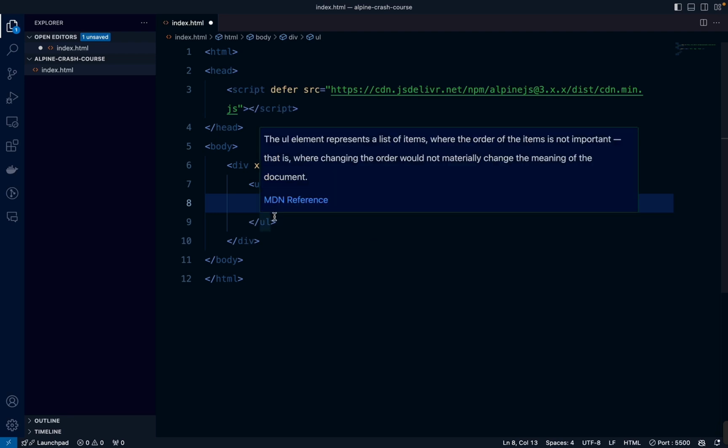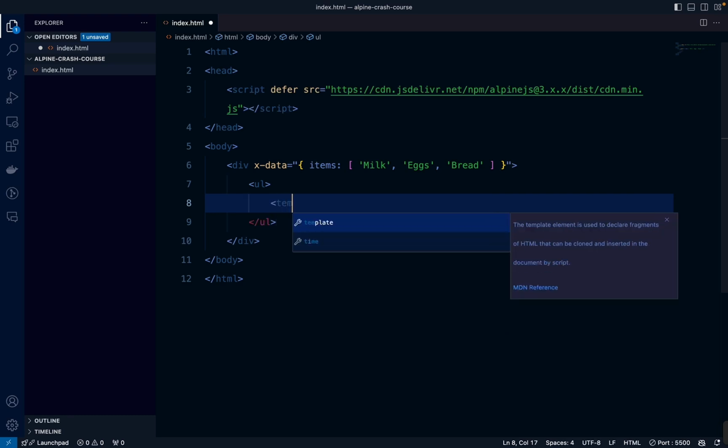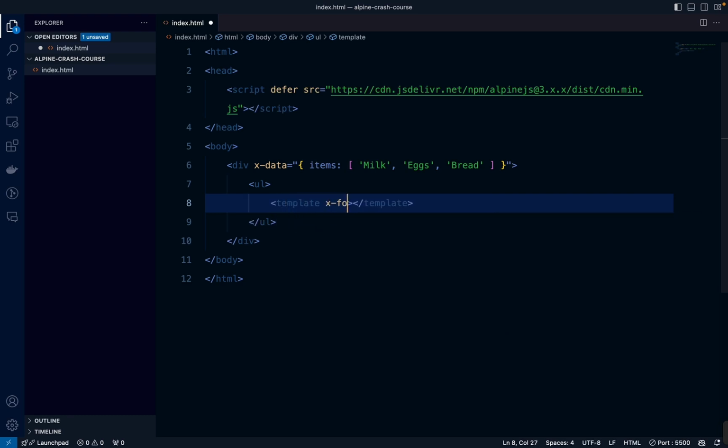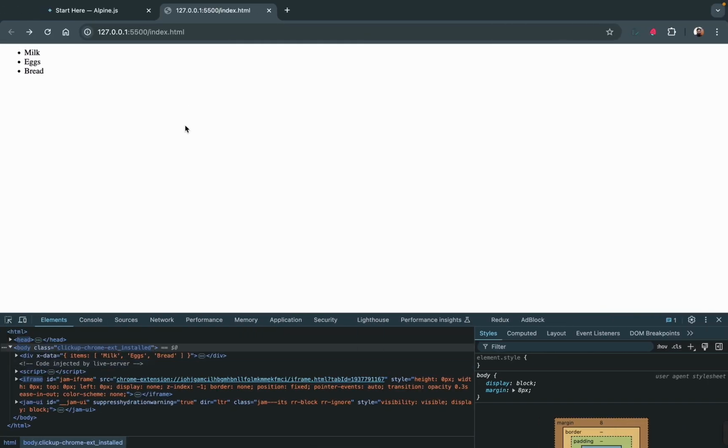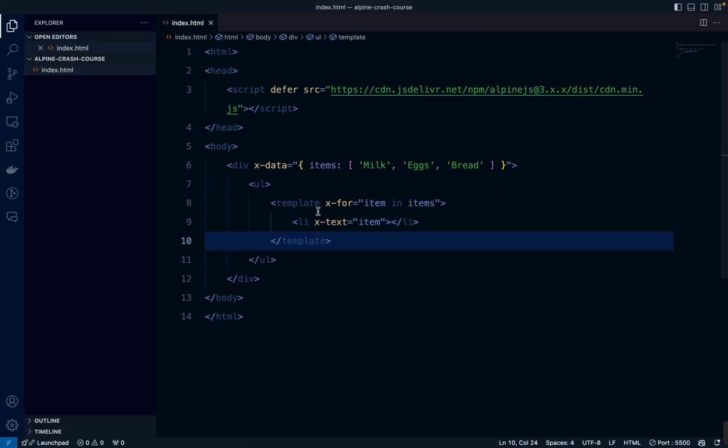So for that, we're going to use x-for, and just like x-if, you need a template tag for that. So we do x-for and you say item in and then the list items. It doesn't have to be item, it's just a variable name. It can be anything, it can be just i or whatever. It's just a variable. And inside, what we want to render is going to be a list item, and we want to render the name of the item. And now if you go back, we should see it. And that's how we use x-for to iterate over lists.